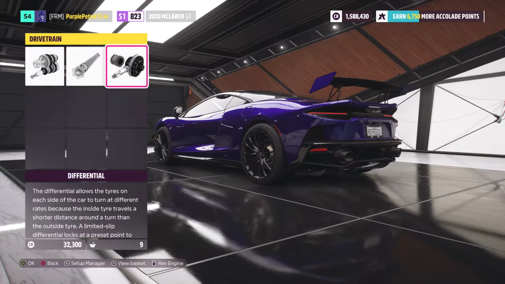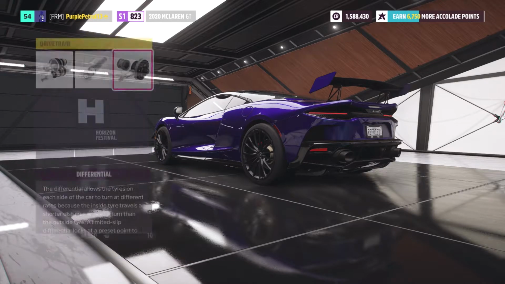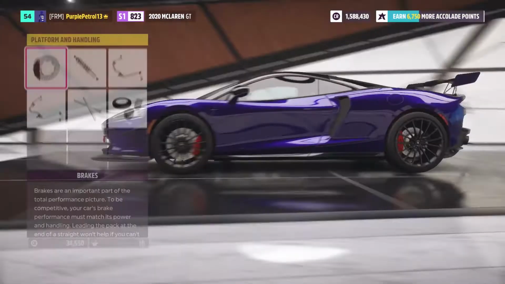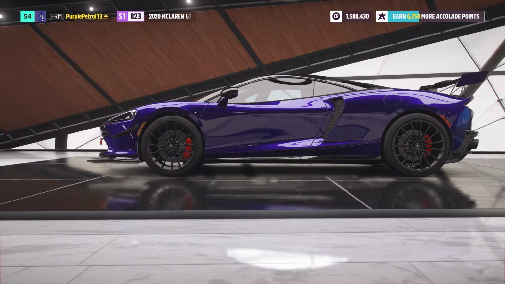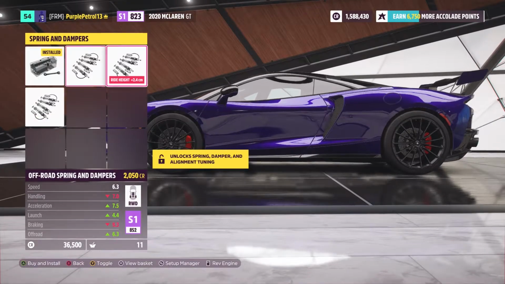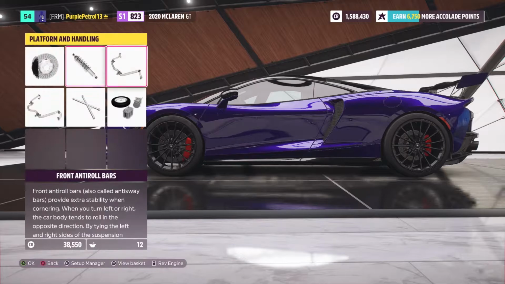What was wrong with just a race transmission? Why do we have to choose the number of gears? Drift and rally diff. No, we don't want those. So you have to be careful. You used to just go for the best item, well, the furthest along item, but that's not necessarily the best. I mean, that already looks better.